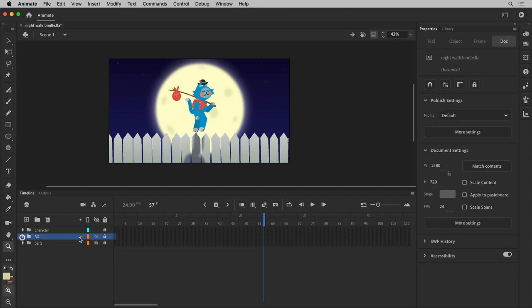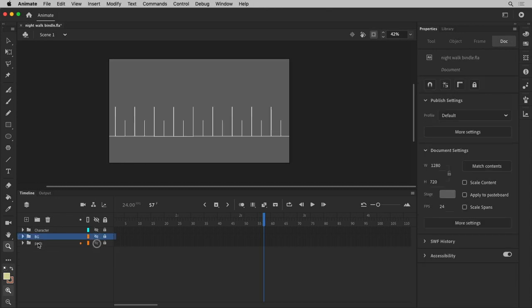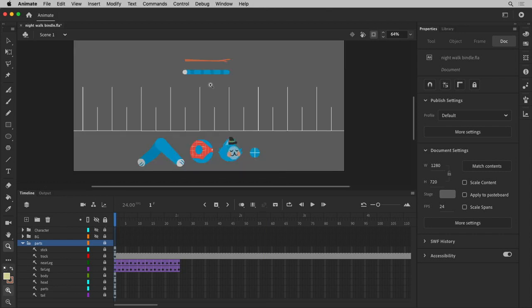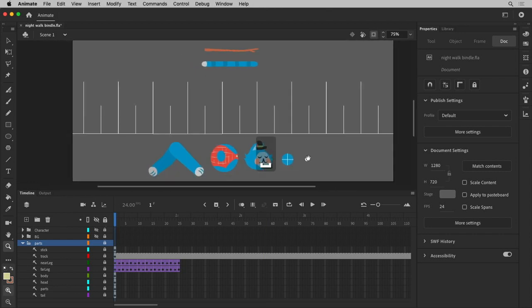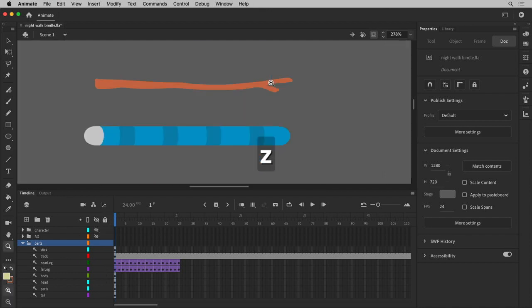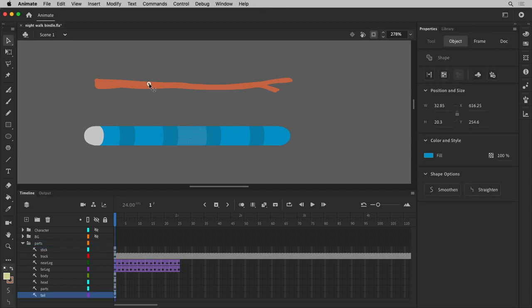And then maybe the most interesting thing is this layer here called parts. As I built Alfonso up, I showed how he's exploded out and what he's made of. At the top, I can unlock these. The stick and the tail are shapes drawn with the brush tool. I converted these to art brushes so they could be manipulated and deformed in a way that they bend, sort of like rubber hose style or noodle style. That's a thing we'll talk about.